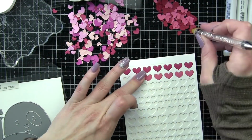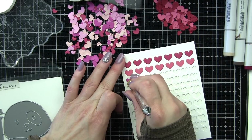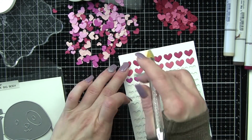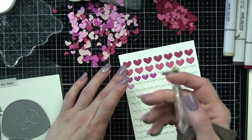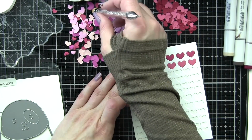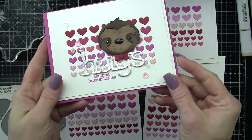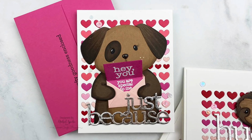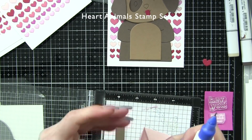And we're just gonna fill in all of these little rows, just kind of doing whatever here to get our background. I really love the simplicity of the background. I know it's not necessarily simple, but it's so clean, I guess is what I want to say. It's just a really pretty background to look at. All of these backgrounds, I just think this is a fun die. So here are all of the backgrounds that I did off camera. And let's go ahead and put our picture book puppy together.